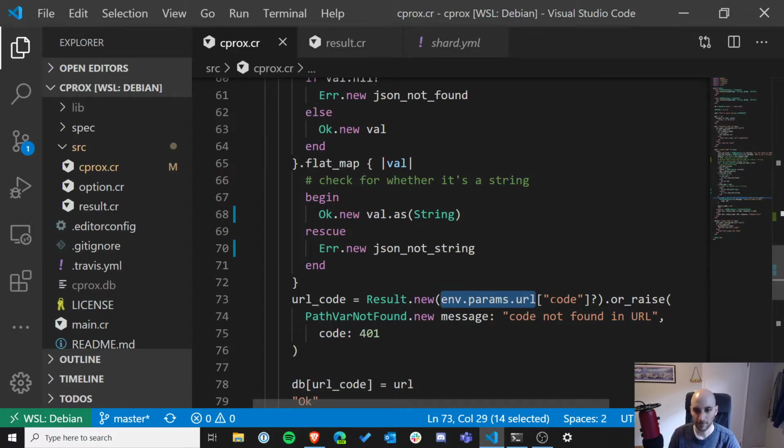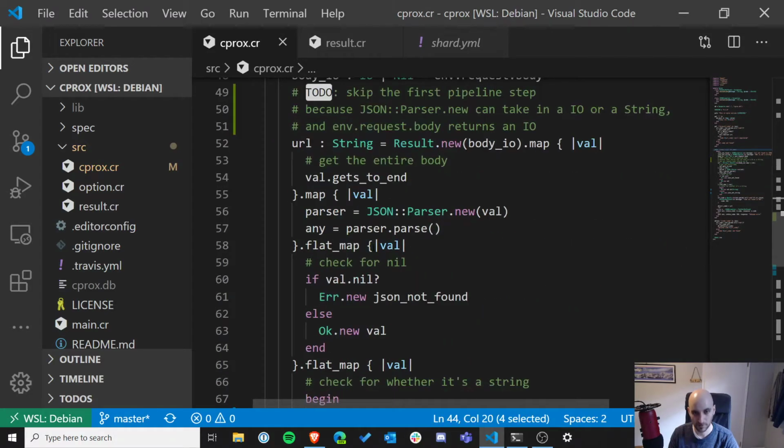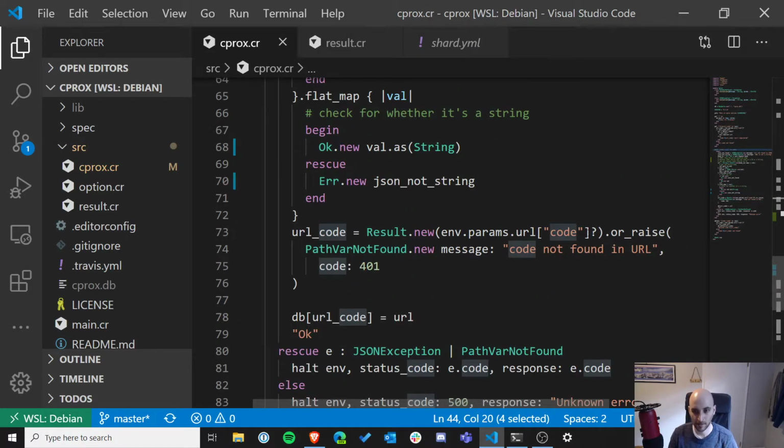So I'm trying to get the code out, which is this. And the code out right here, the highlighted part without the question mark, is going to return a string. I think it'll return an empty string if it's nil, maybe? I can't remember. But I'm adding the question mark to explicitly say, if there was no code, then it's nil. Return nil. Then I'm shoving that into a result.